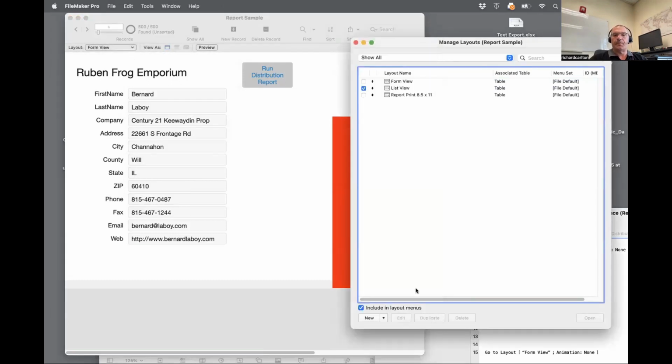If you click the new button, it brings up a little menu, you click New Layout, Layout Report. Okay, FileMaker. So here is the way this was built. A layout is a layout. It may serve as a report, a form view, a list view, or a dashboard. However, the marketing department got loose at Claris and decided to add the word report because some people didn't see where the reports were and they thought it would confuse them. So I get it from a new user perspective, but really it's kind of misleading.